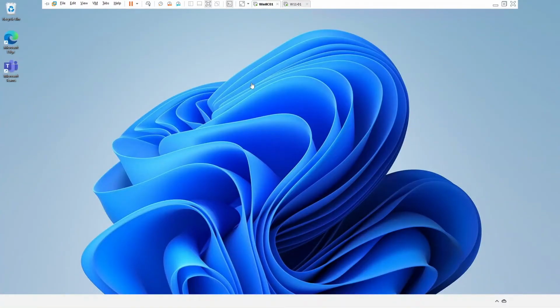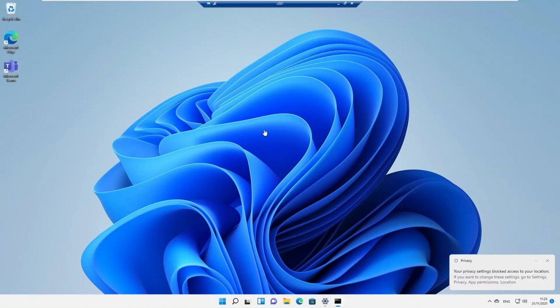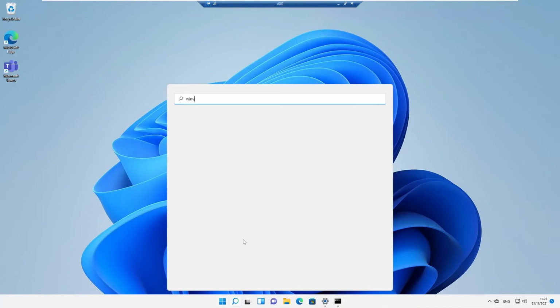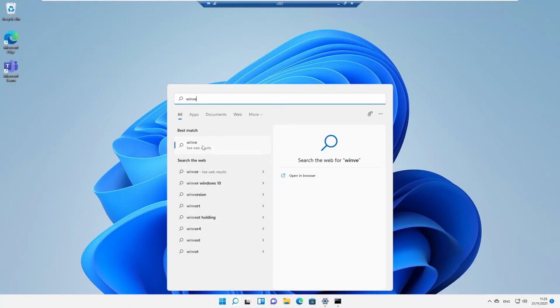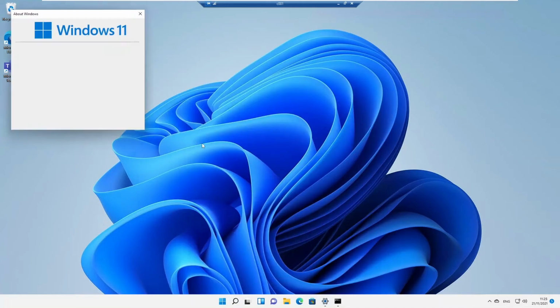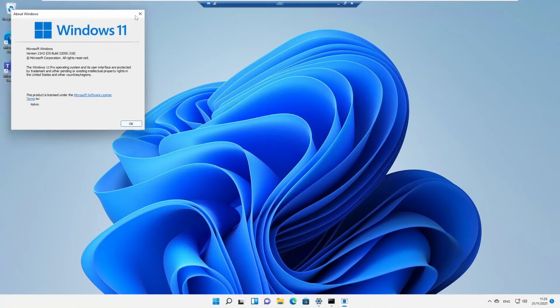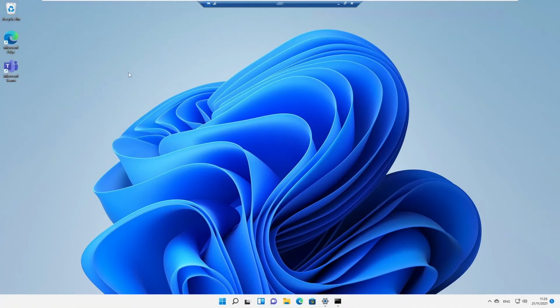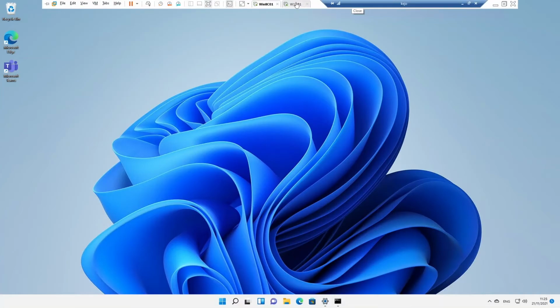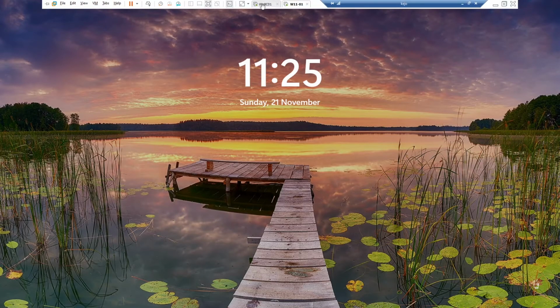If I go back to my Windows 8.1, you can see right now this is my Windows 11 device. I'm connected to that device, and if I go to my start menu here, let me just type the Windows version and click run. You can see now I'm connected to the Windows 11 device. If you are connecting maybe to someone else's laptop, you can also do this in a domain environment if you are working for a company, but if I connect to this device, this user will be disconnected.